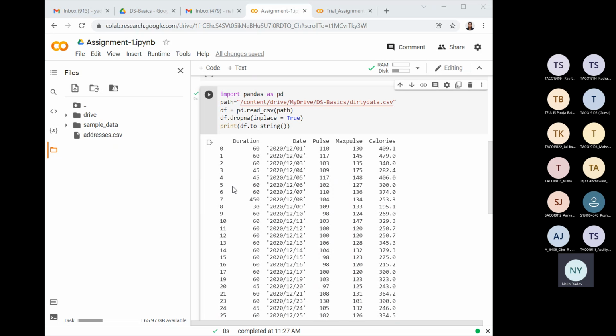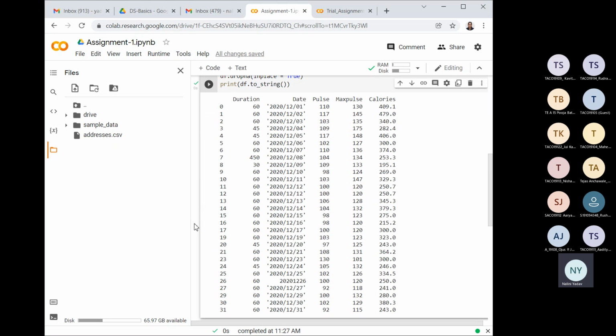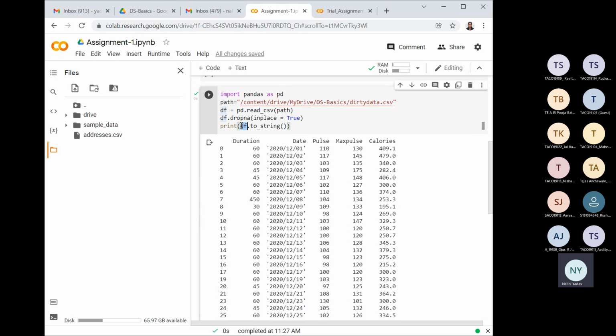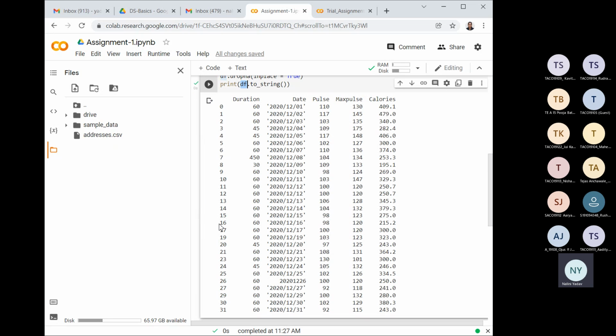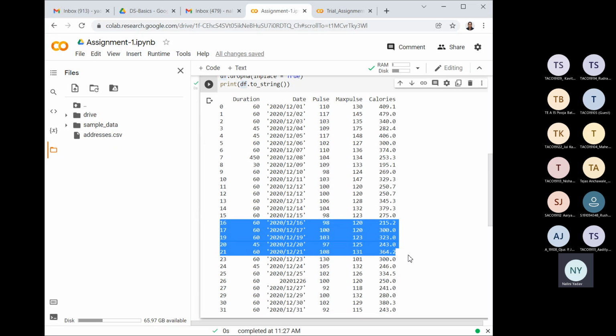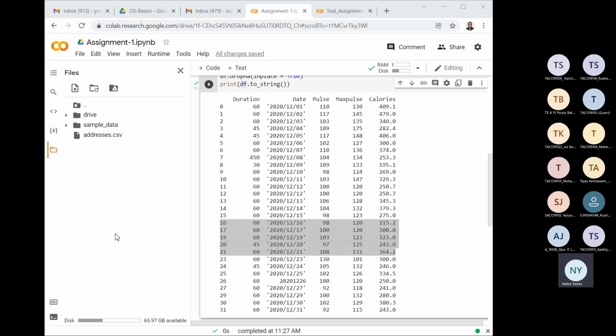the original data frame. See, in the previous example, I copied the content of the original data frame into a new data frame by using this dropna function, correct? Now suppose I want to make a change in the original data frame itself, then I will use the inplace=True argument. So here I can see now this is my original data frame, df original, correct? So here you will see again row number 18, row number 22 is absent, or it is not present because those are having values of NaN, that is, not available, correct?